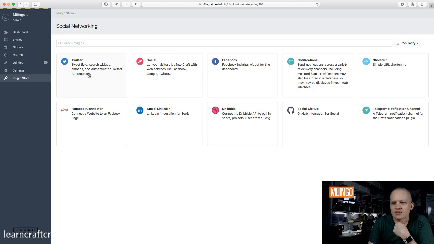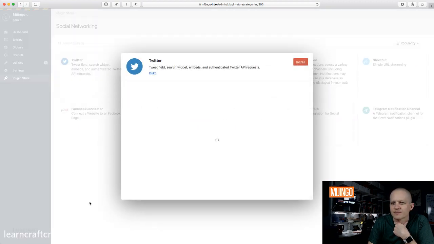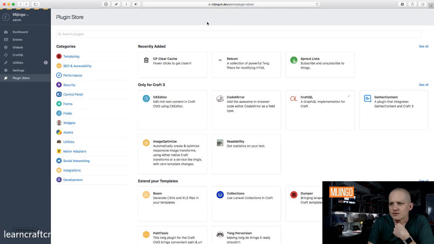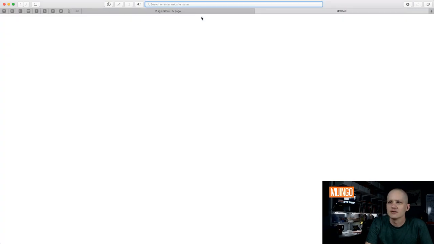Tweet field search widget. Authenticated Twitter API requests. Let's see. Wonder if I could actually put that in.